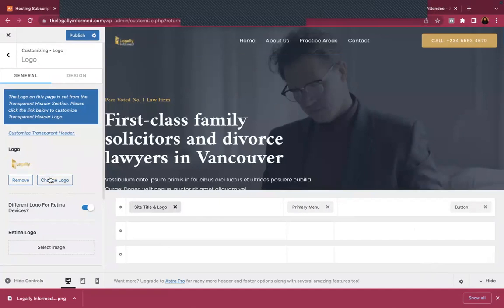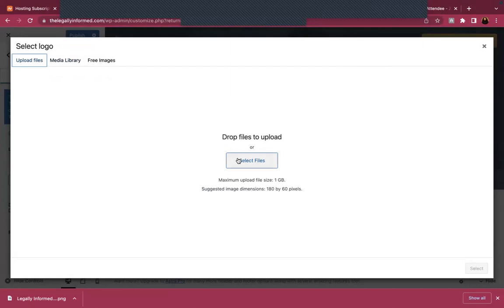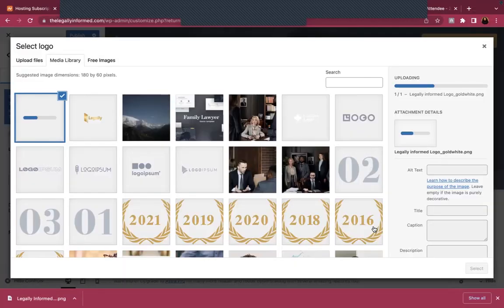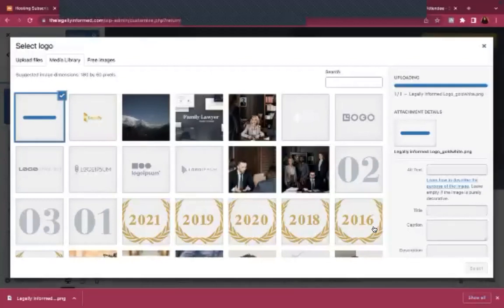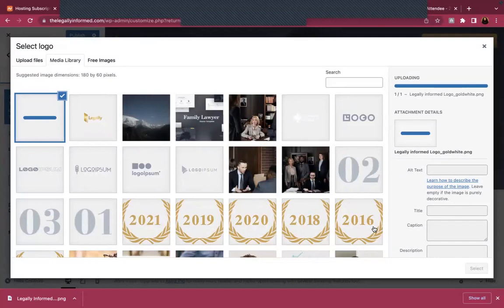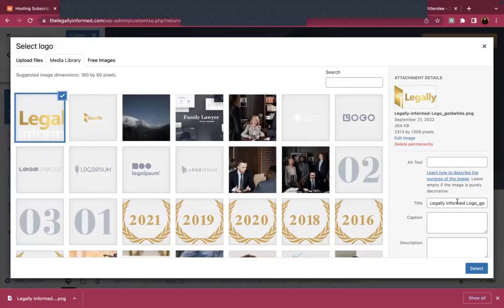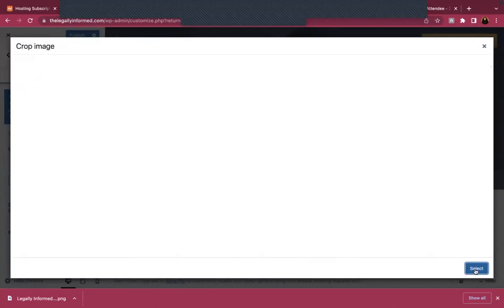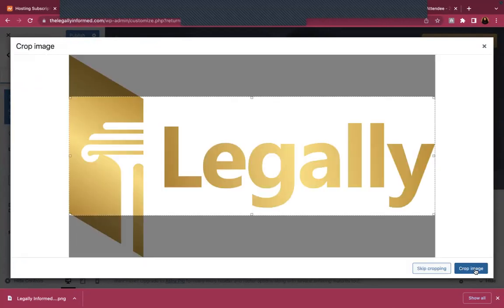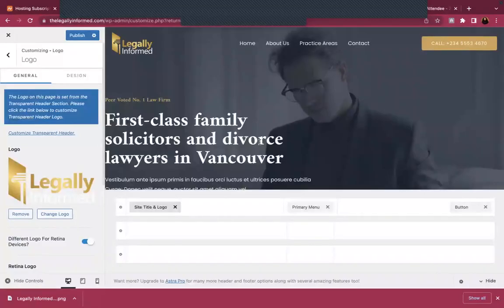It's not so bad, but I'm going to change it a bit, and I'm going to upload the original file of this logo, this one, and I'm going to see how it's going to look on the website for me. I'm going to upload the original file because that resolution is so small, but we're going to see both of them to see how it looks. That's the beauty about working on something you can see. Don't forget to put the alt text. I'm going to skip cropping. Yeah, fantastic. I think this works.